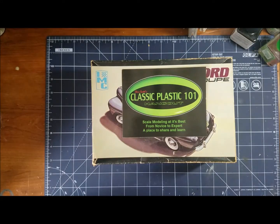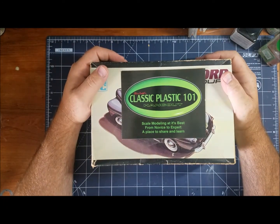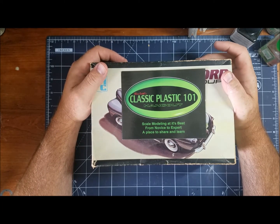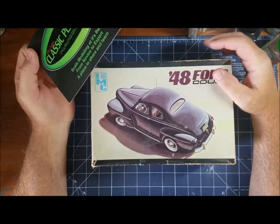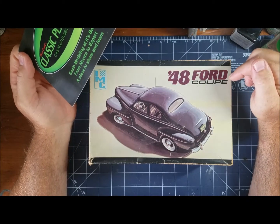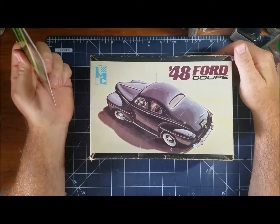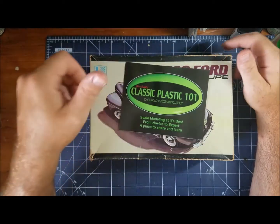And I'm going to tell you guys right now, I order a lot of my models from Spot Model, Model Roundup, International Hobby, but 90% of my vintage kits come from antique shops, flea markets, or eBay. But mostly flea markets and antique shops. So they're great places to find vintage kits. So get out there and start looking.